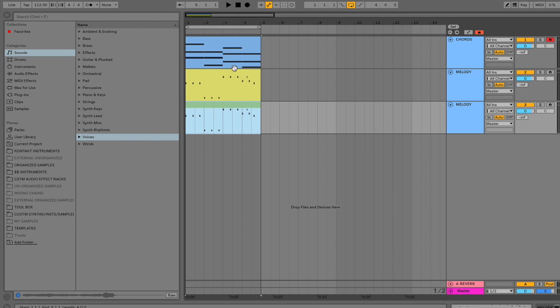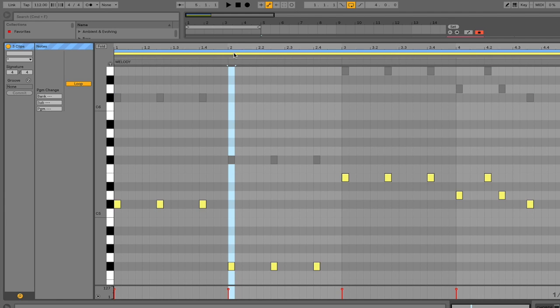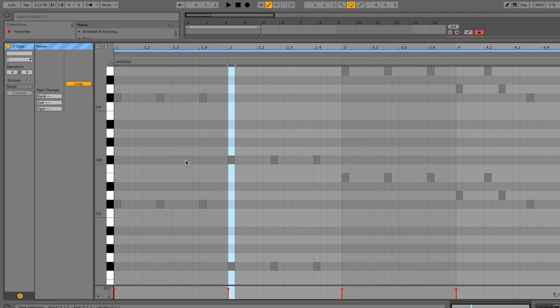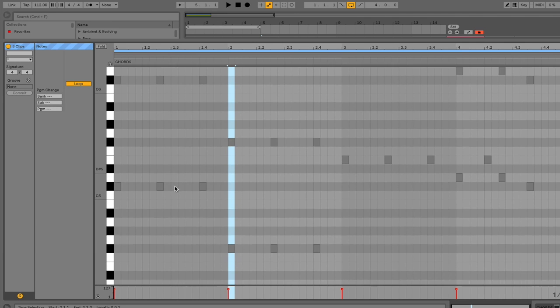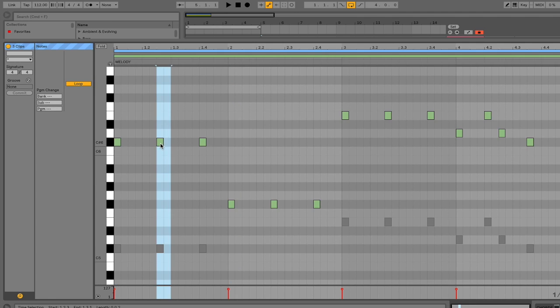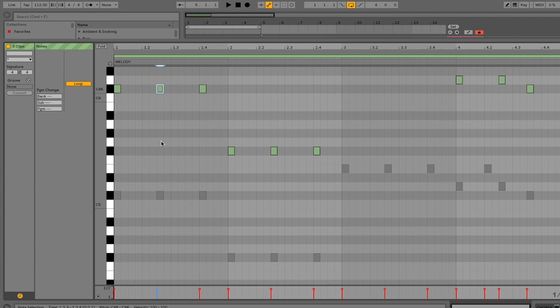Go ahead and select all 3 MIDI clips here and double click. And we can see that we have all 3 MIDI clips right here in the top bar, as well as in our piano roll grid here. So there's the melody just duplicated up an octave. And once again, we can go ahead and change any note that we see in the piano roll here. Again, this makes it very handy to change around your chord progressions, melodies, and harmonies all in one editable piano roll.